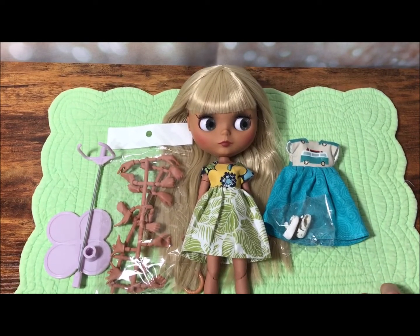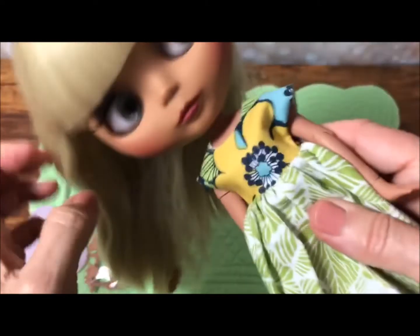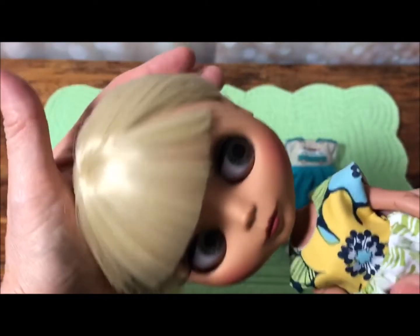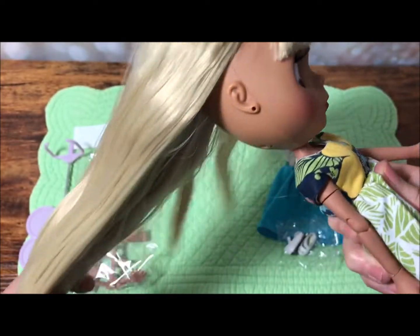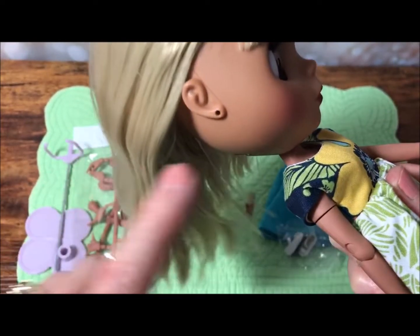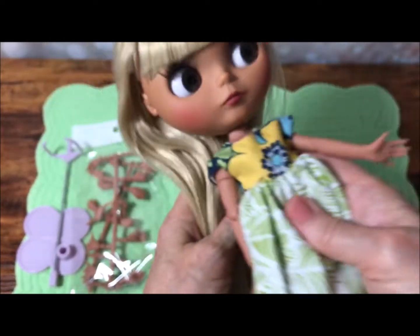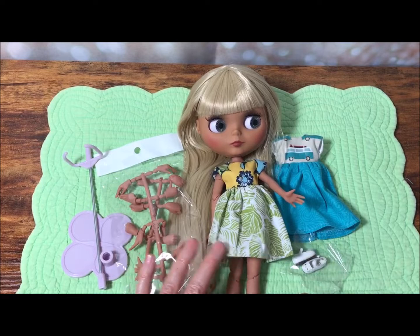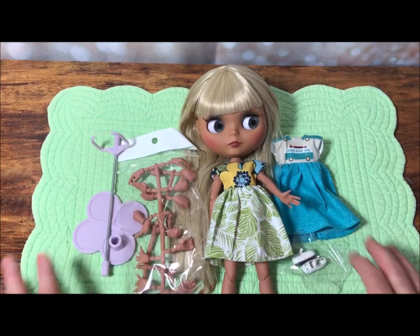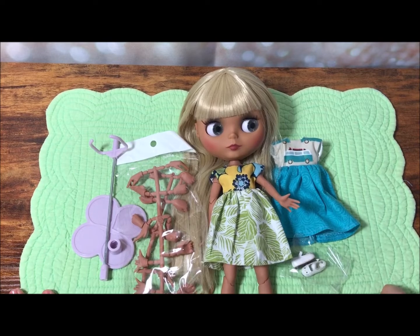But I wanted to go ahead and share this with you. I thought she is a cute little doll, and I think my sister's going to have a good time with her. She's got pretty long hair, but she could trim it a little bit if she wanted to. She's got pierced ears, by the way, too. Forgot to mention that. But yeah, I think she's going to have a really good time with this new doll, and hopefully she'll arrive in the next week or so. But that's it. I just wanted to share this with you before I pack her all up.